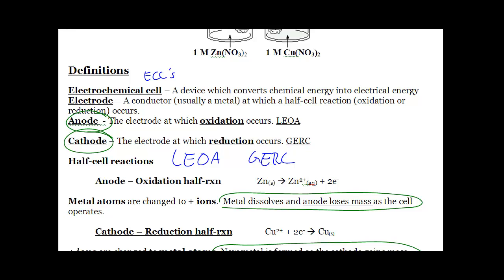Here's my little twist on the Leo the lion says ger. We are going to change it around a little bit, and add, lose electrons oxidation anode, and gain electrons reduction cathode. So, in my sarcastic move, I'm basically saying, Leo is a jerk. So, instead of Leo the lion says ger, we're just getting rude. Leo is a jerk. And that's going to help you out. And we'll chat more about that tomorrow.